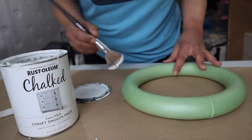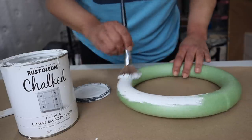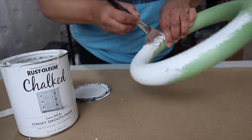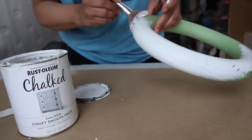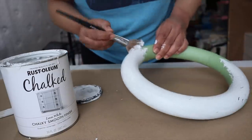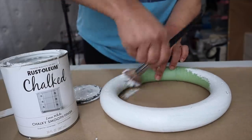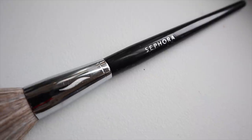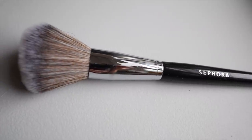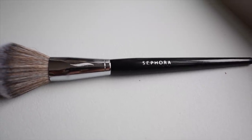I really hate letting things go to waste. So I took a piece of leftover underlay and a Dollar Tree styrofoam wreath and decided to make a plant stand. I start off by giving the wreath one coat of Rust-Oleum chalk paint in linen white. I was surprised I only had to give it one coat. Besides the fact that Rust-Oleum is the best chalk paint I've ever tried, this Sephora makeup brush might have had something to do with it. I'm sure Sephora isn't going to be happy that I used her makeup brush for painting, but this worked better than any paintbrush I own.